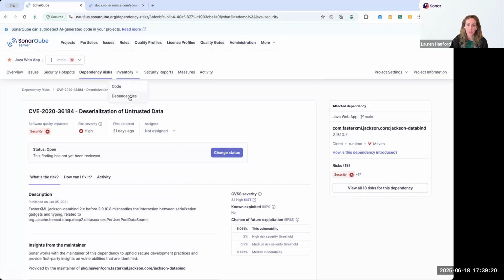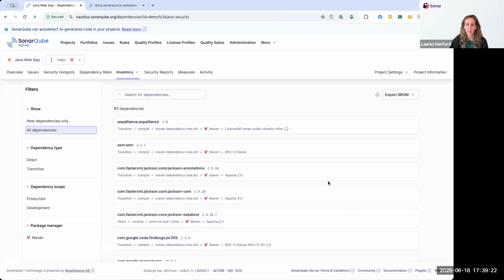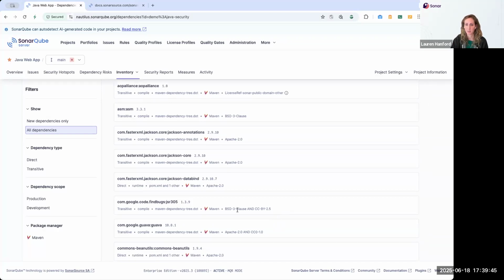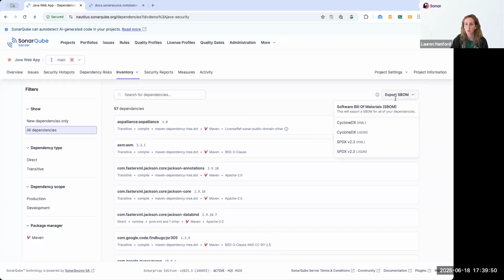I'm going to click over quickly to our inventory and our dependencies here. This is a list that is really helpful for, again, quickly searching for log4j as an example. Where am I using this? You can see here we're also pulling in the licensing. We have an extensive licensing research process that's going to do a deep dive into the repository and into the package files and ensure that we're bringing the correct SPDX formatted normalized license. You can also export an SBOM here in the common machine readable formats, and this is available also via API.